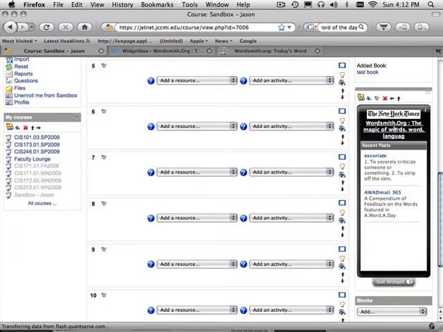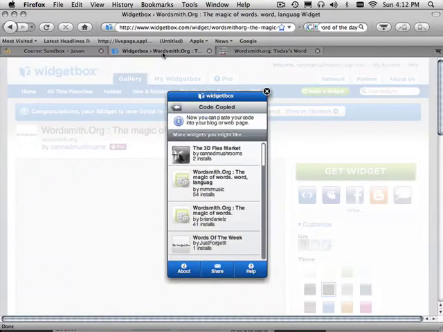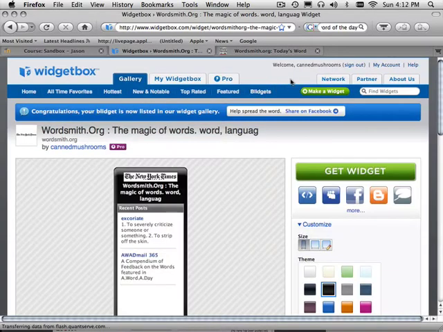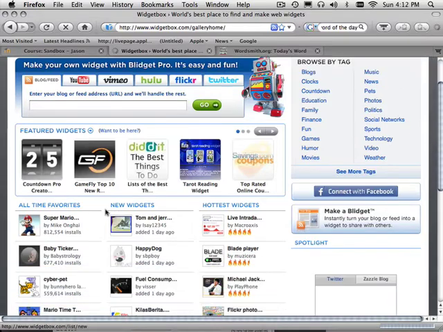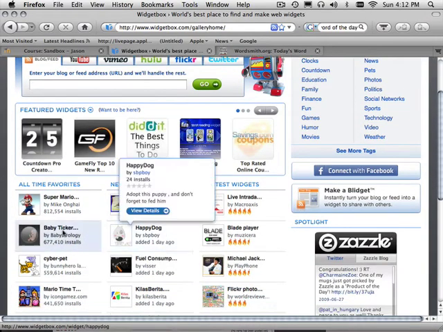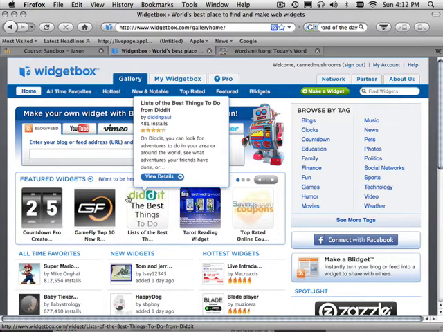So I could find an RSS on people that only make cucumber sandwiches for a living. Challenge me, I will. So here I'm going to use a very basic example called Word of the Day in widgetbox.com. Widgetbox is actually free. So if you want, go to widgetbox.com and sign up for a free account. You can check out some of the widgets that are pre-made in here, but I'm going to show you how to make one. And it's very simple.